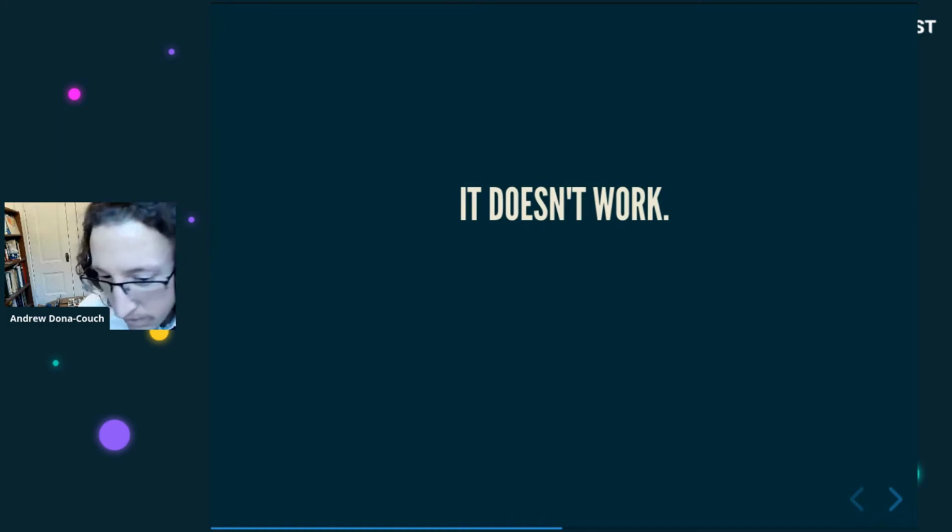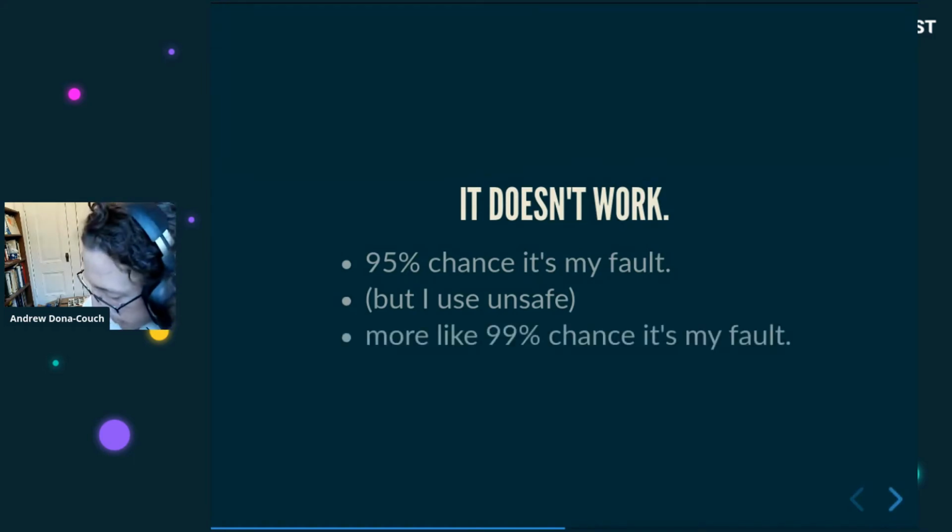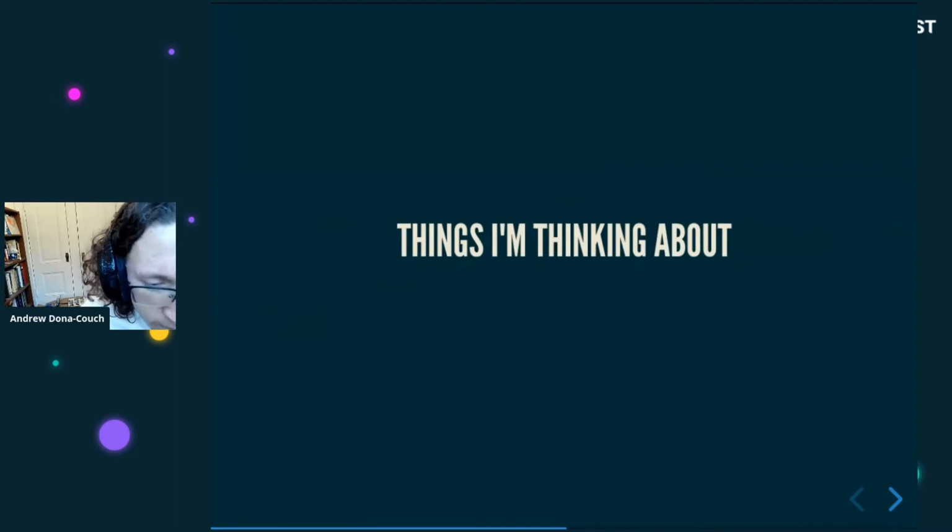Okay. It's a very simple example. It's not much code, but still there's a 95% chance that it's my fault. 95% chance the bug is in the code you just wrote. But in fact, I'm using unsafe for this code because I'm using static mutable variables. So it's actually more like a 99% chance that the bug's in my code. So what are some other things that I'm thinking about?